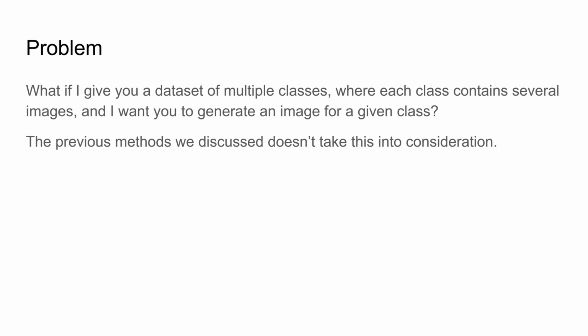The problem with our previous model is that we are given a set of data and we're only generating data that looks similar to the given images. What if I expand the model so that, instead of giving you a training set, I give you a training set of several classes, and each class contains several images. And I would like to give you a specified class, and the model should generate an image that looks like the other images in that particular class, which is also set up in the homework.